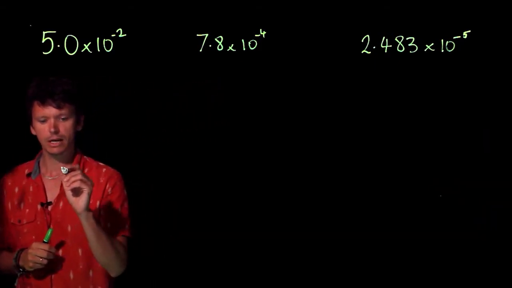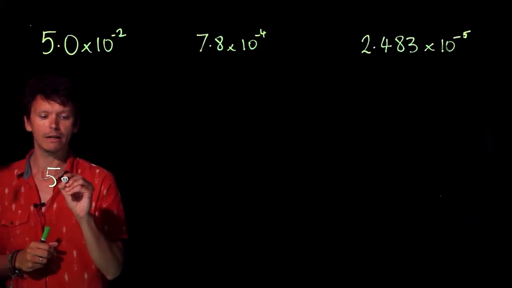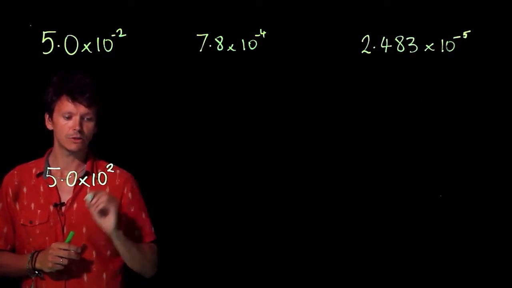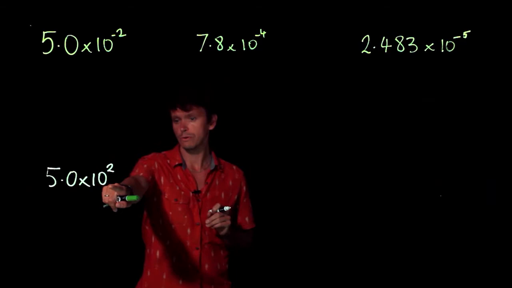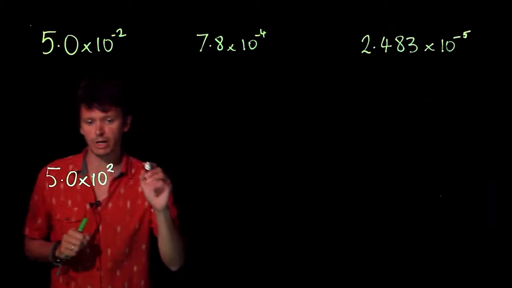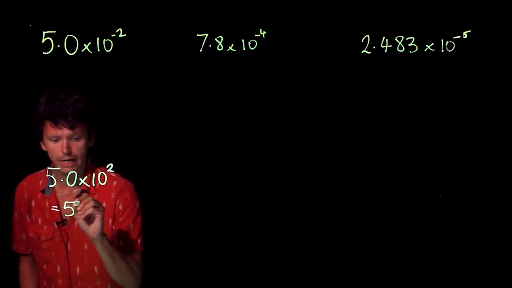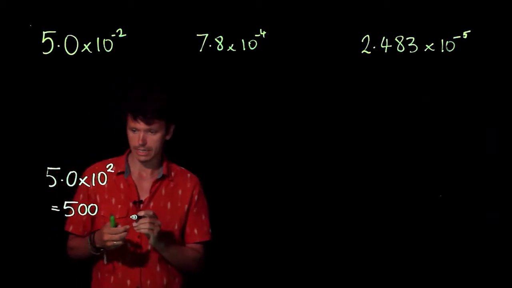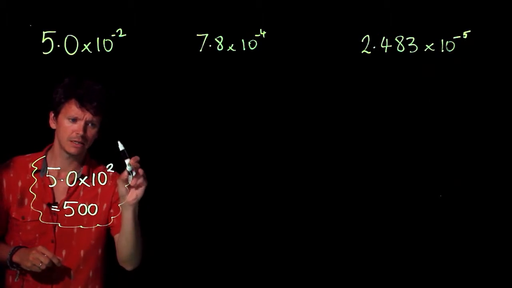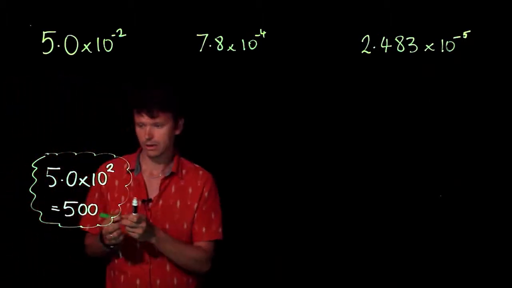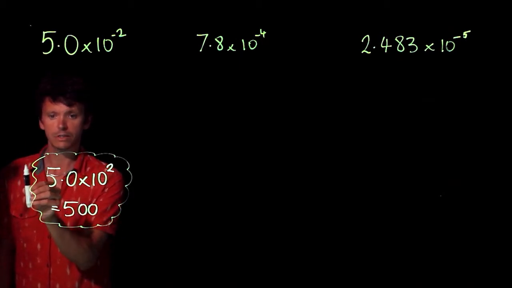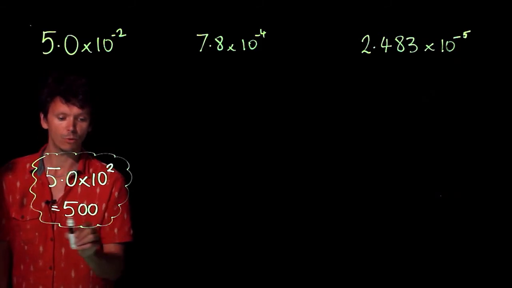I'm just going to backtrack slightly and say, supposing we were looking at 5.0 times by 10 to the 2. Well, we know 10 to the 2 is 10 times 10, which is 100. So if we were to do 5 times by 10 to the 2, take that out of standard form, that is 500. What we've done essentially is we've taken that 5 and we've moved its position 2 places to the left so that it now sits in the hundreds column, therefore we've got 500.